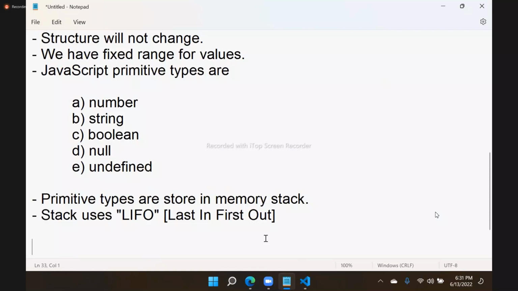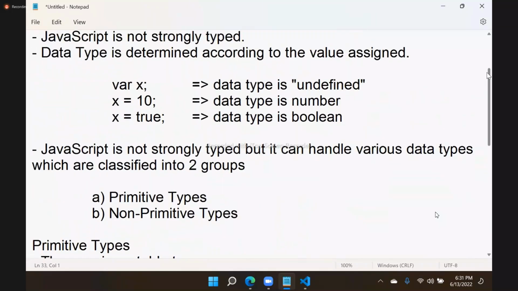You cannot access that 10 without accessing this true. Only this one. If you remove this true, then 10 is accessible.